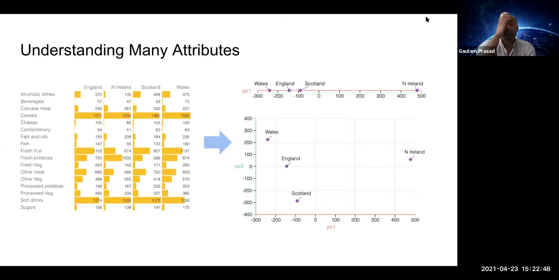And if you read up on the example here, one of the differences they point out is that Northern Ireland is actually not contiguous with the other regions, it's separated by water. And maybe that contributes to why the eating habits are different.